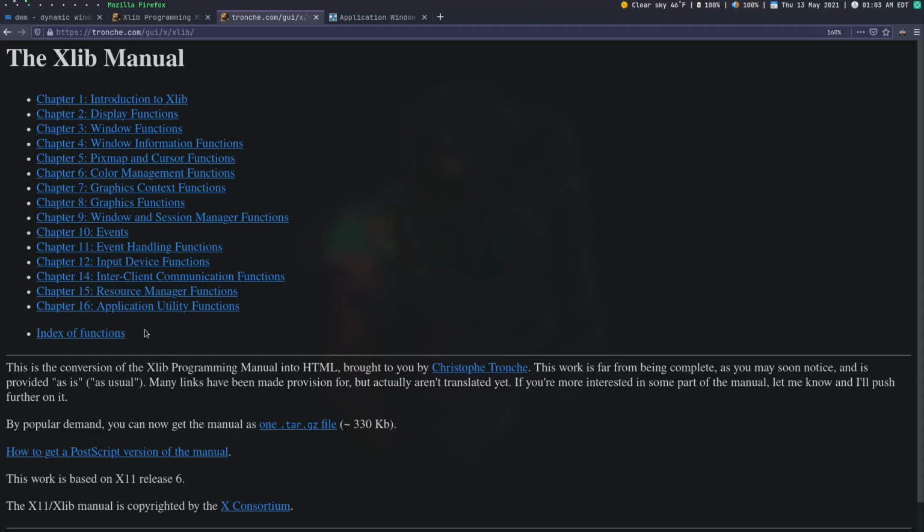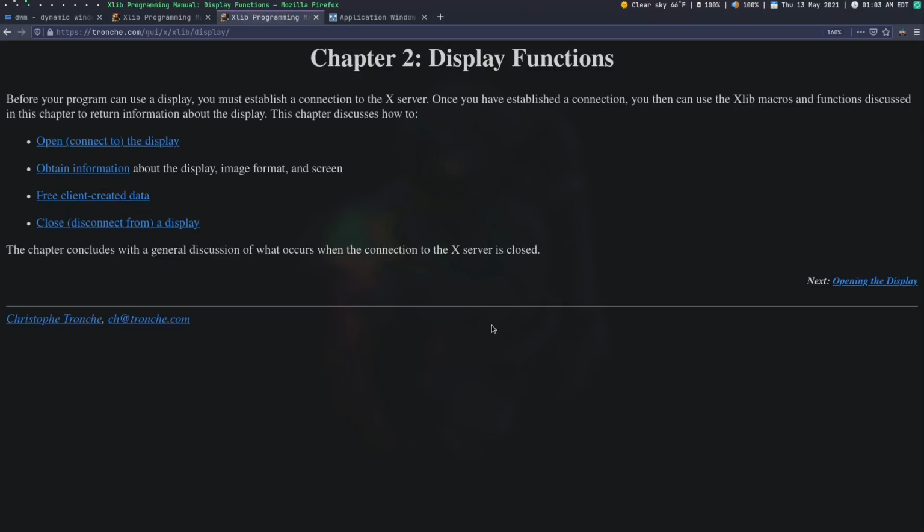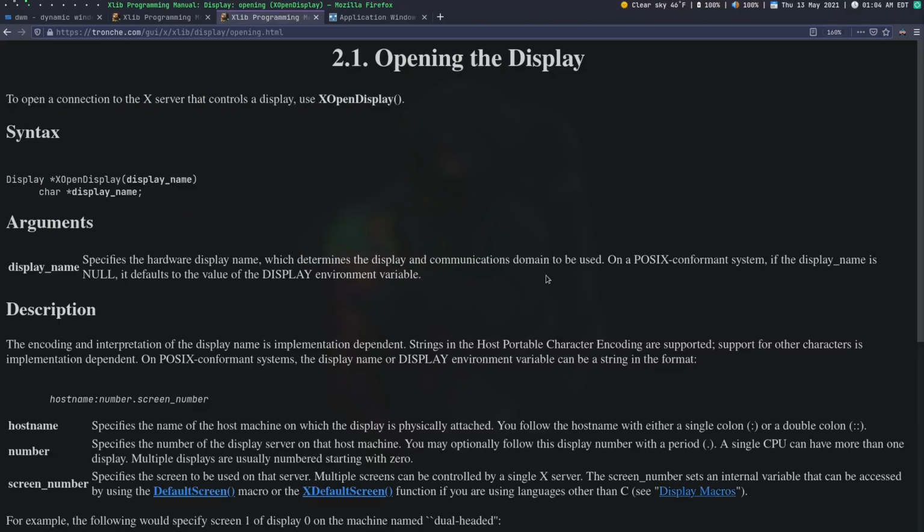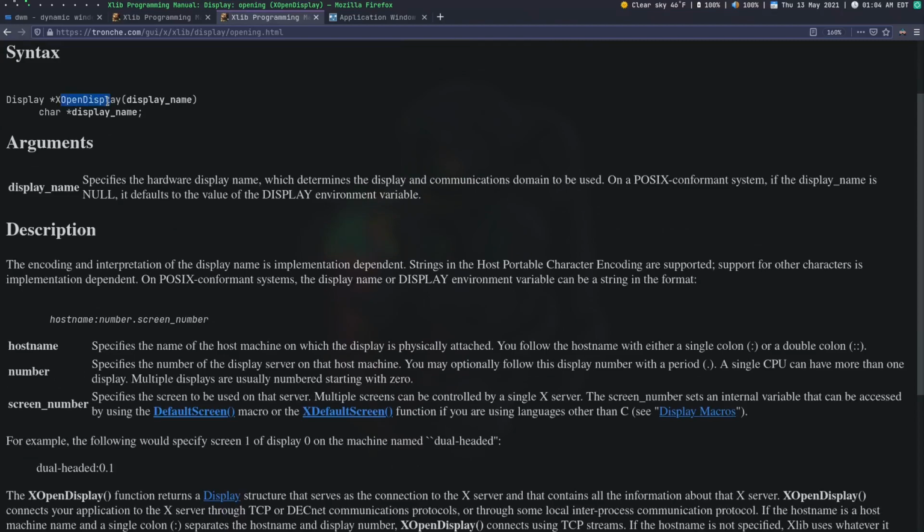But yeah, just go through here, see anything that you're interested in or are sort of targeting, and go read about it. I know it's kind of a pain. People nowadays don't like to read, but just go in here, click on anything. So let's look at display functions. This has to do with the display that I was talking about, and this kind of explains what things are as well. So XOpenDisplay connects to the display. This is something that you'll see in the source code. I think this is in or near the main function, maybe the setup function.